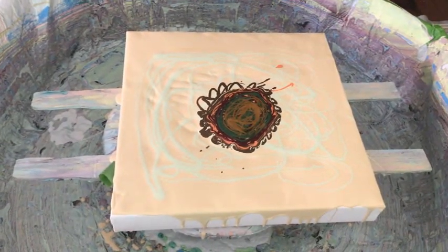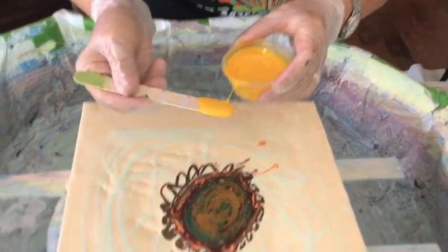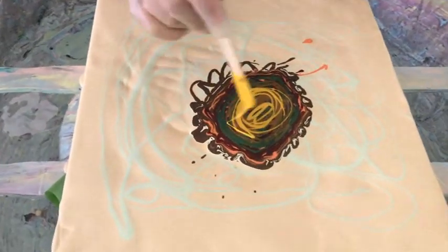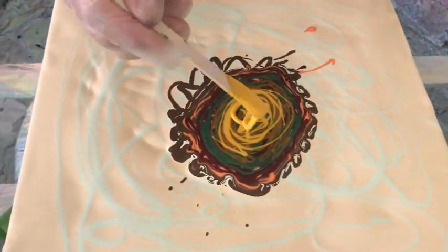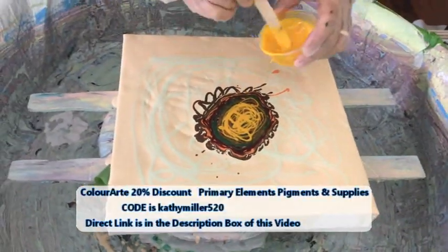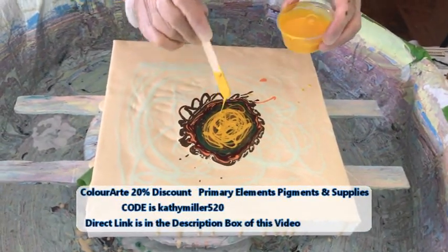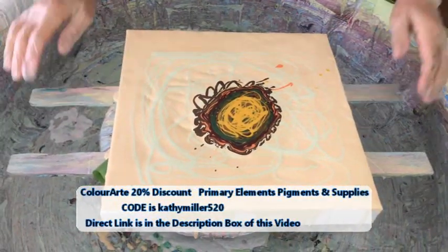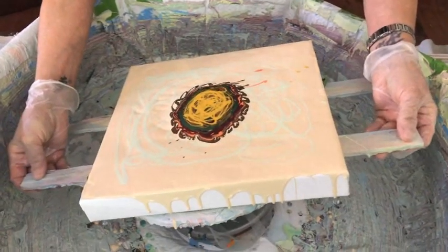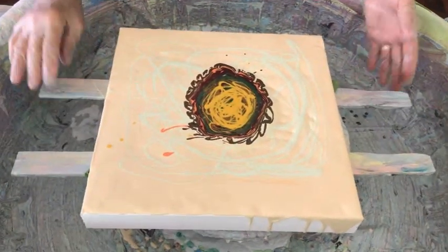Okay, and our last color is a Mango Mamba, which is Color Art Primary Element Pigments. This should be a very interesting combination, I think. Well, it is definitely fallish. Cute little Hummer, isn't it?